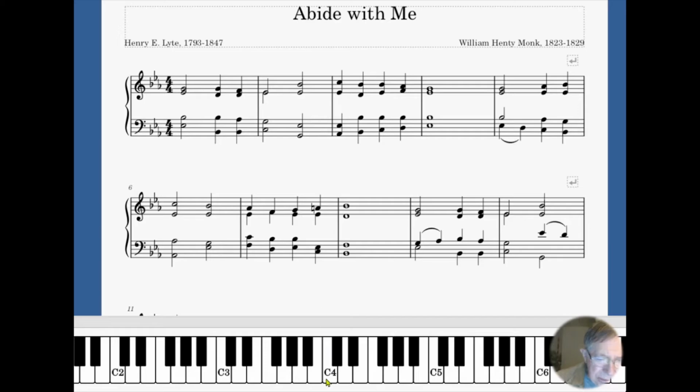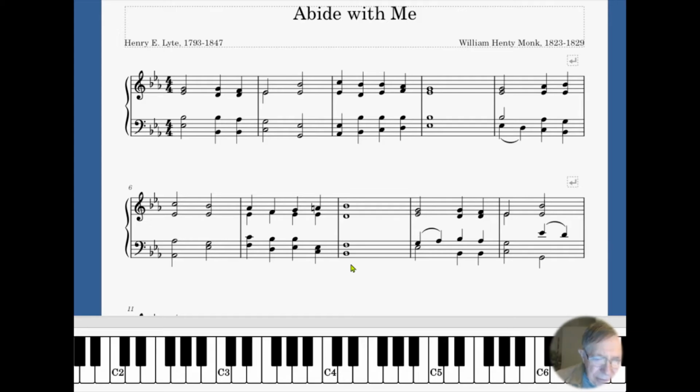Just C is in the bass. So there's a C diminished, but it could be called A diminished, it could be called C diminished, it could be called E flat diminished. So it could be called either of those. It's just the triad, it's not the full chord. There is another note that goes with the diminished chord, but they just have 3 of them used here. So I would say, since C is in the bass, let's just call it a C diminished.